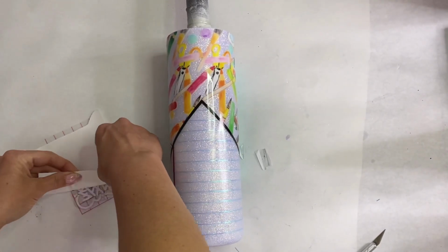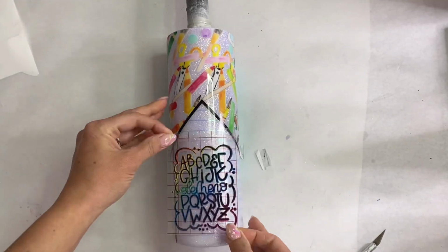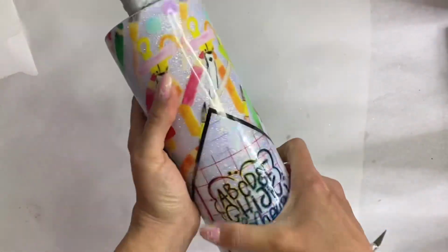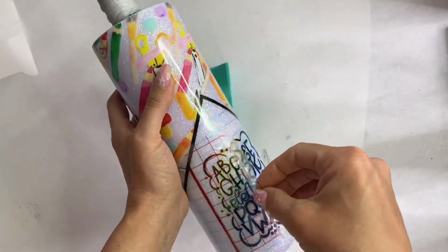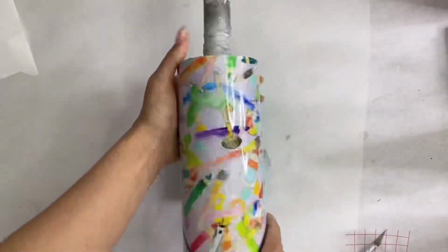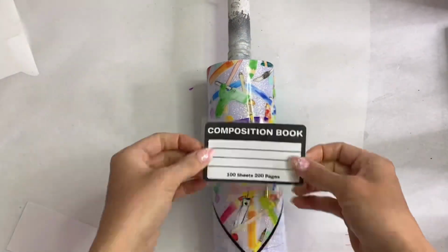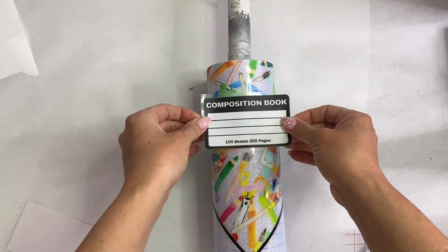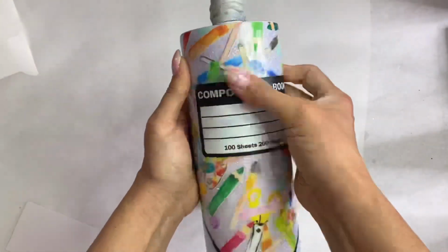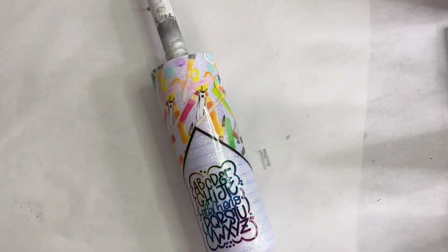And I'm going to lay this decal right there in the notebook section that we created in the step prior. I initially wanted to put the composition notebook decal down on the bottom here, but kind of pivoted from that idea and decided to try and put that on the back because I love this little decal. And so then I apply it to the back and then just really don't love it and kind of bounce some ideas off of some friends. So I end up pivoting from this as well, as you'll see here in a second.